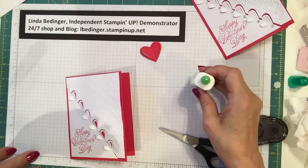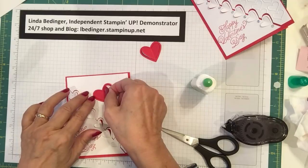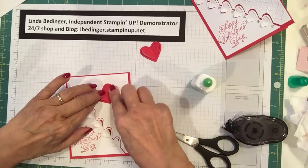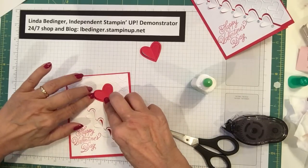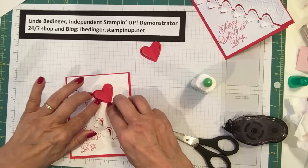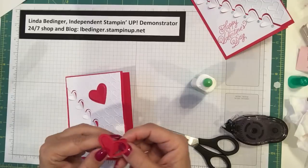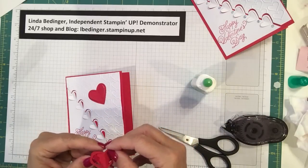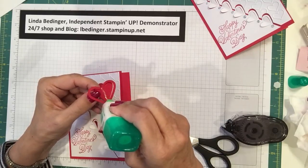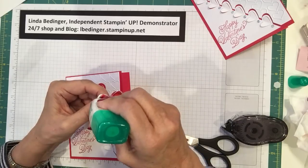And what I did with this was I decided I kind of wanted one heart going one direction. Hold that in place because that is embossed there, so I want to make sure it gets a good grip. And then put the other heart going just slightly askew in a different direction. I thought it added a little bit more interest that way.